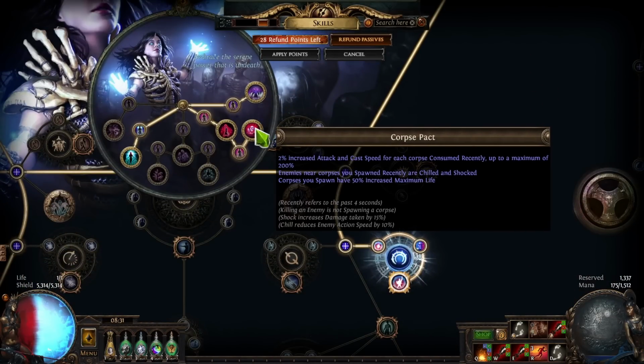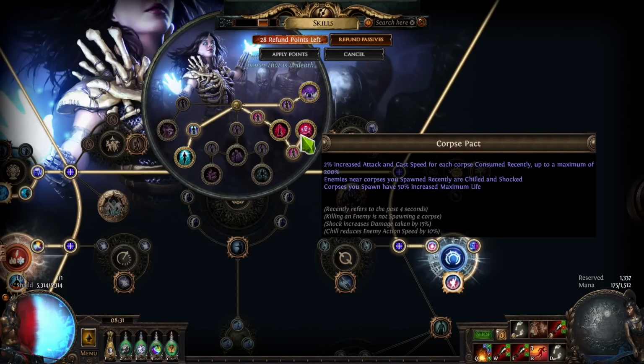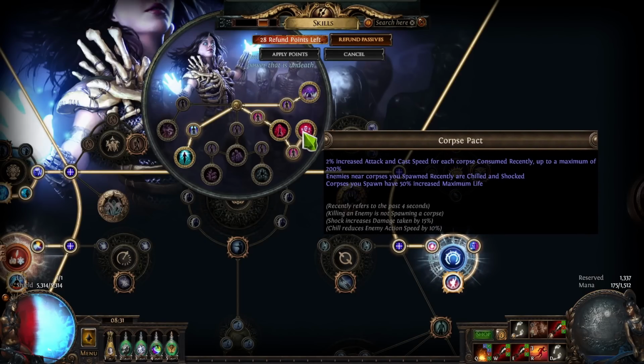And then on top of that, you get 200% increased cast speed, which you could see me demonstrate earlier. And then you get corpses you spawn have 50% increased maximum life. This is one of the most insane, ridiculously broken nodes in the entire game of all the Ascendancies. Necromancer is so powerful. It's crazy. This one node is so crazy good.